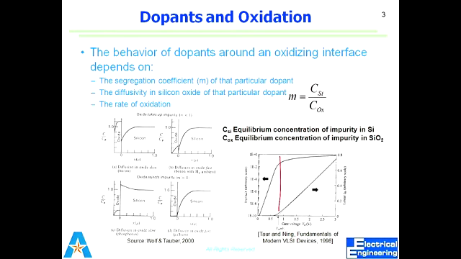Because if it's a faster rate, it means there is a faster consumption of silicon dioxide. I'll explain it in terms of m equal to 1, assuming the segregation coefficient does not play any role, meaning the same amount of dopant or impurity can be accommodated in silicon as in silicon dioxide. So the segregation coefficient will not play any role in that particular case.